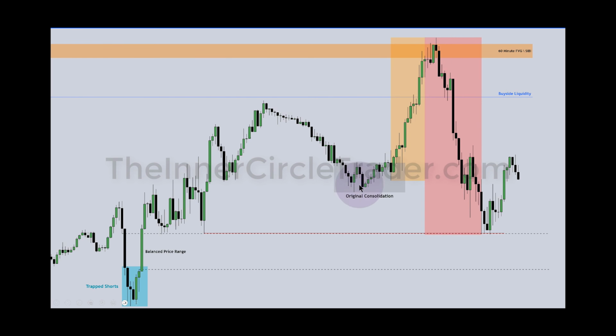Drops aggressively below the original consolidation. Right back to the high of the balanced price range right there, which is also just below that old low right there that make these relative equal lows what? Suspect for sell side. So sell side liquidity resting below there, that's the draw. If it's going to go well beyond the low here, where the original consolidation's sell side liquidity would be resting.